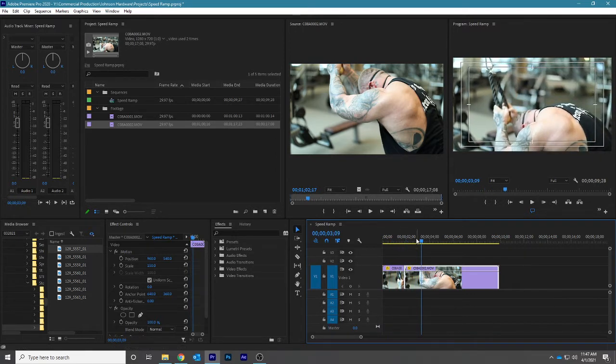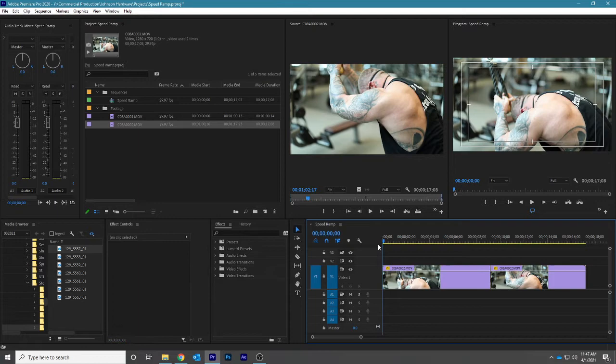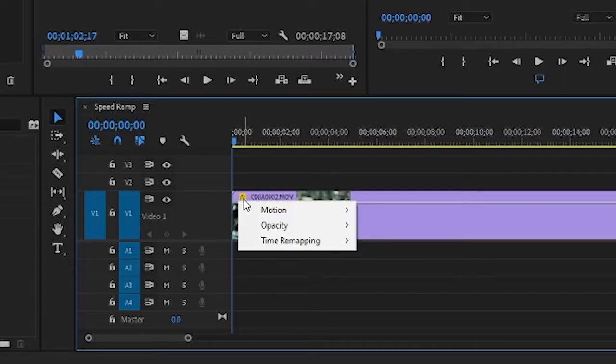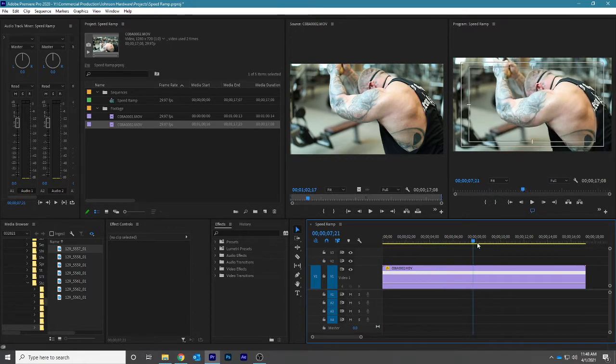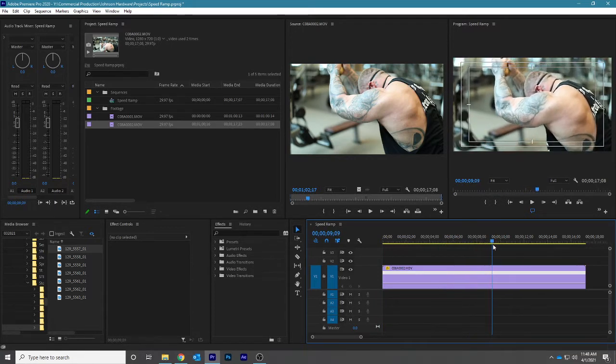So you have the two different clips in the timeline, but let's see if we can simplify this. So right-click on the Effects tab, choose Time Remapping, and then Speed. And then what we're going to do is find that spot that we want to have the video go from real-time speed to slow motion. Then, instead of grabbing that razor tool, we're going to grab this pen tool and put a mark.